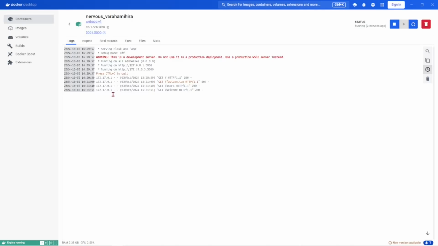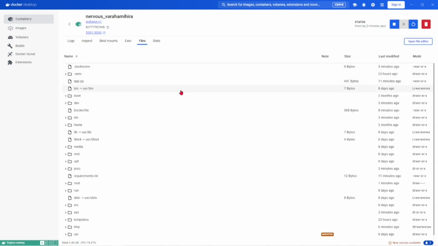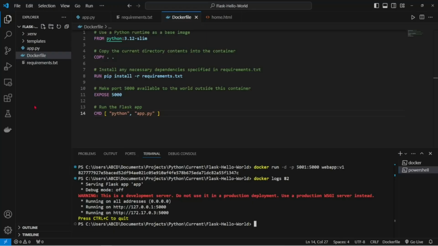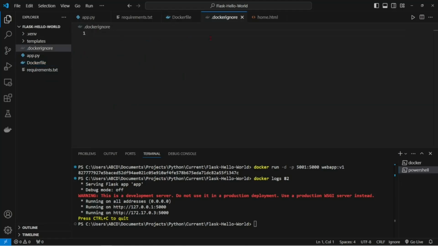Now let's improve our code. If we inspect the container and click on files, we can see that the virtual environment is copied. We can use a .dockerignore file to ignore some files from getting copied. Generally, files containing environment variables and critical information like passwords, usernames, etc. are not passed to the Docker image. Now let's add a .dockerignore file, and inside it we will just add .venv. That is the only thing we don't want to push to the container.